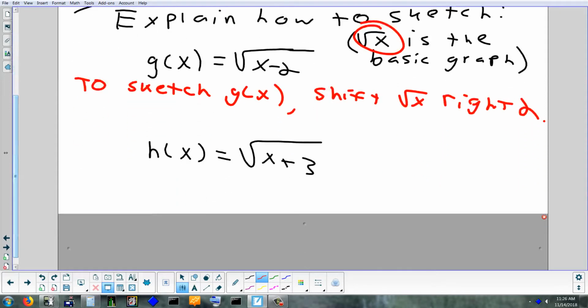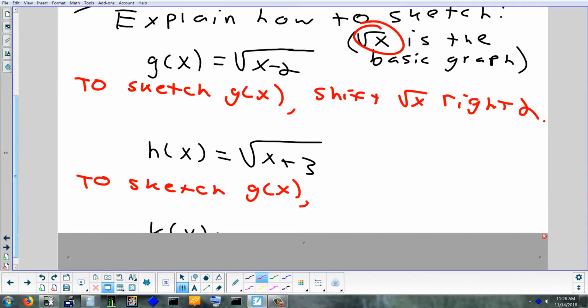All right, let's look at this one. So we start out the same way. To sketch g of x, all right, and then describe what you do. So how about Alec, how would I sketch g of x? Actually, we did g of x, I'm sorry. H of x. Let's try that one. You would shift it to the left 3, right? Yeah. So I see, okay, inside the function, horizontal, plus, it's a shift, and it's got to do the opposite because it's a horizontal. So I think plus, it's going to go left 3.